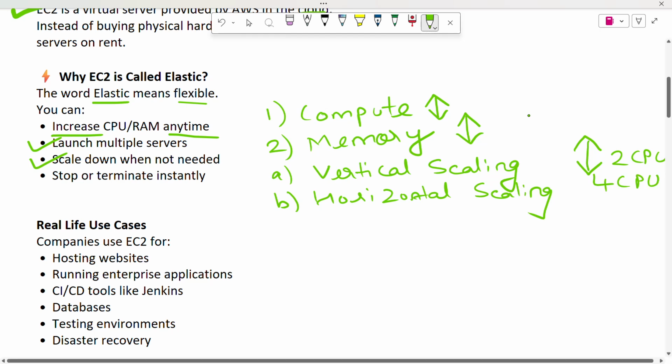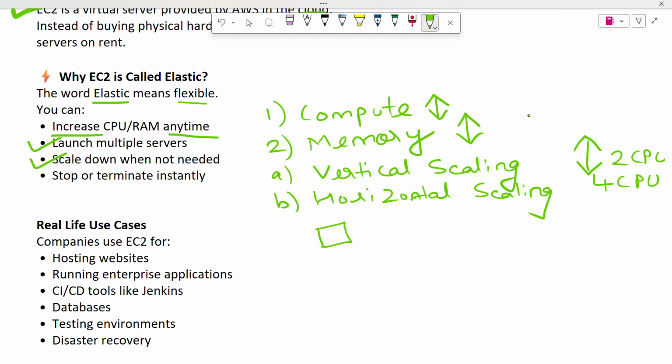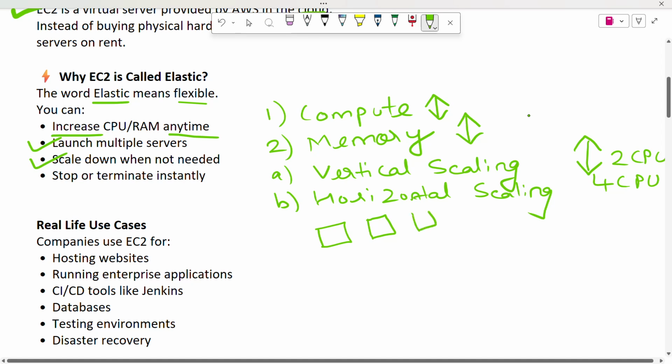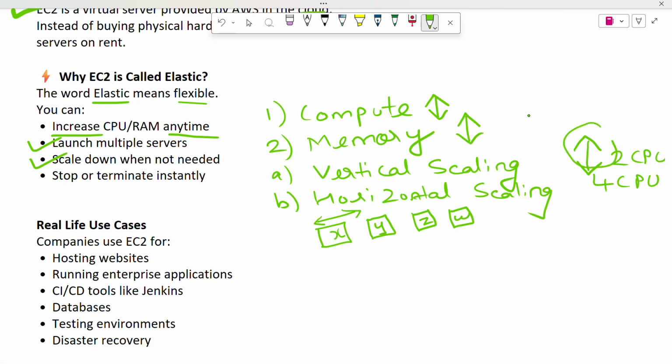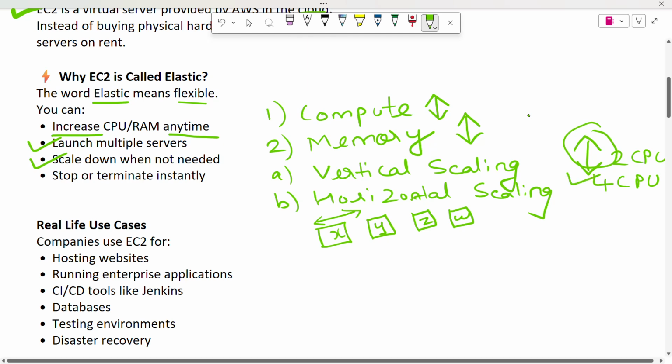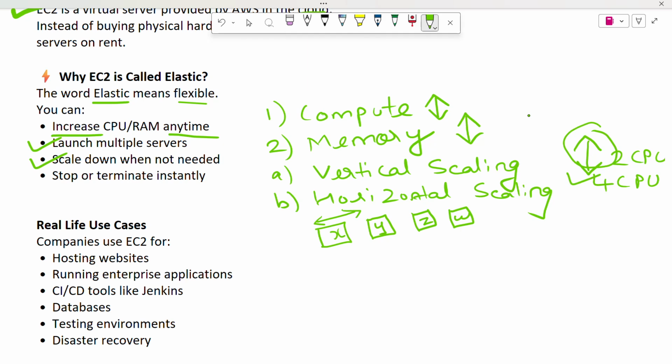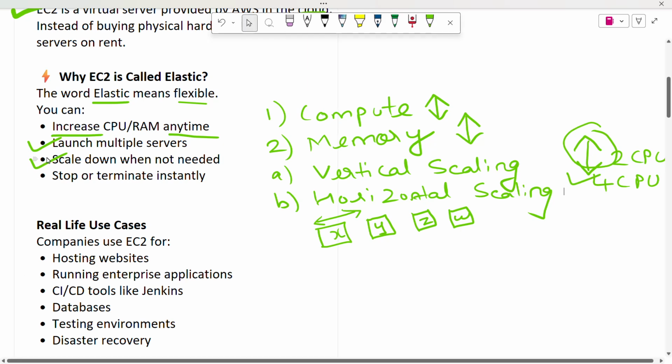Whereas, what do you mean by horizontal scaling? If there is one server which I am using in my infrastructure, I want to provision yet another server. What I'll be doing is creating a replica of the same server sidewise, right? The replica of the previous server. If this is server X, replicas of this server are being created: X, Y, Z, and W. This is what horizontal scaling is. The servers are being replicated. Whereas vertical scaling goes upward and downward. If there are two CPUs, I'm going to increase it to four virtual CPUs, eight virtual CPUs, and so on. Finally, this makes vertical scaling and horizontal scaling clear to all of us.